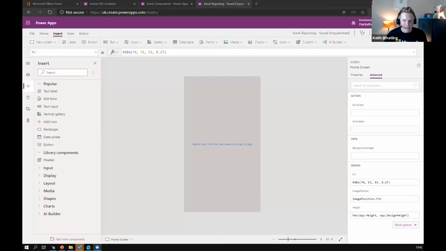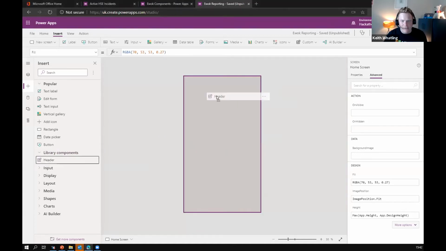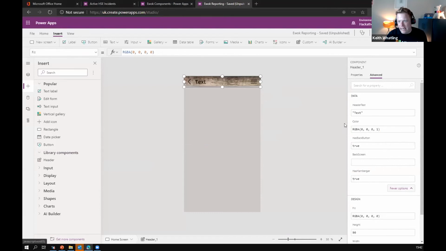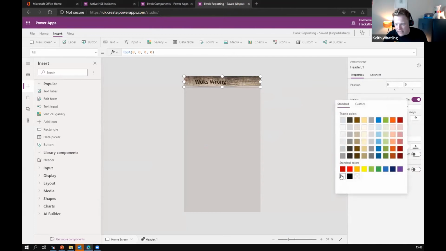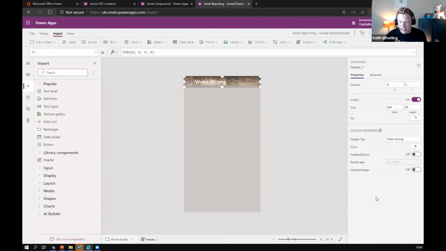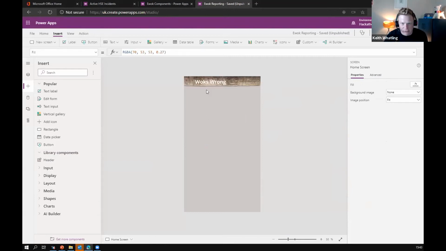So can everyone see my screen? Yep, looks good. Great. Right. So first things first, I need a component. So I've made a set of predefined components. I've got a nice little header there. I'm going to turn off some of the bits because I don't want them on this screen. I'm going to name my app. It's going to be called What's Wrong because I'm a comedian in the office, you know, and everyone loves me. I'm going to change the color of that text because it's a pre-built component that I've created and it's been shared by Chris, the chief architectural Ewok.